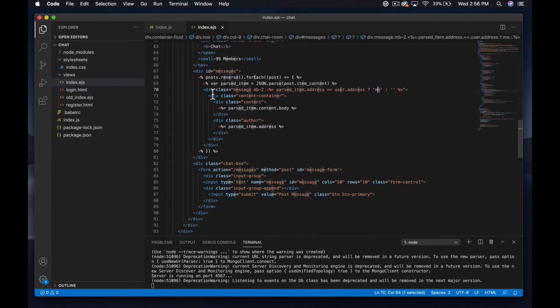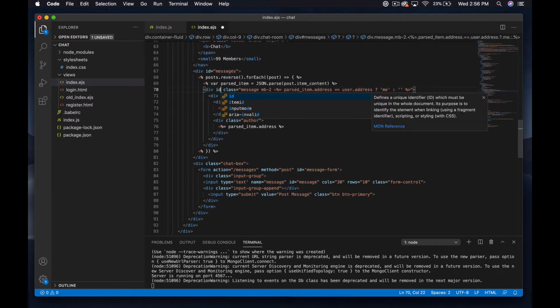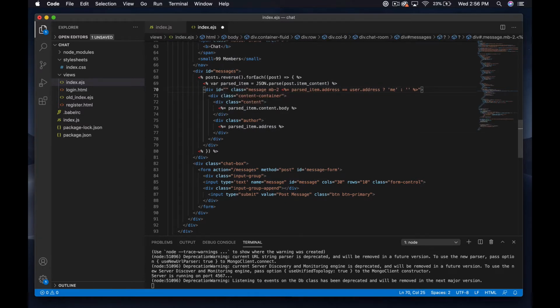What I want to do here is add an ID, and I guess we could theoretically just pull the ID straight off the message. Let me think for just a second. So I think I want to say message like this, and then give it an ID here, like that. And then post dot, and let's see if there's just an underscore ID.